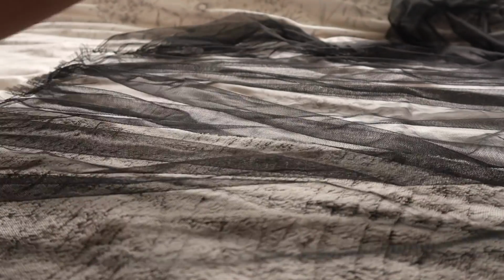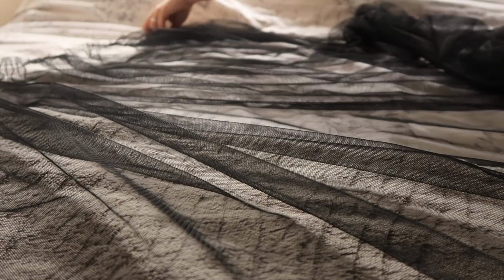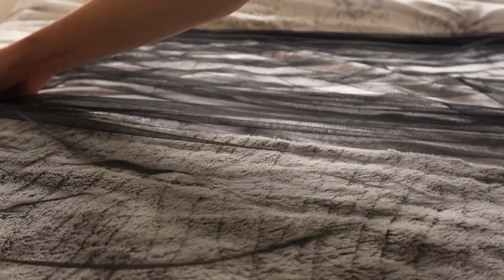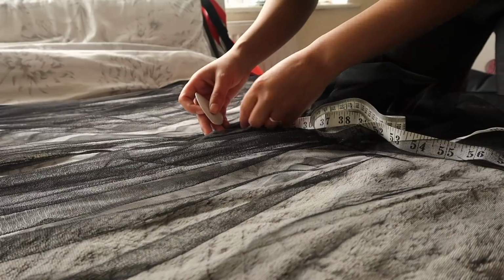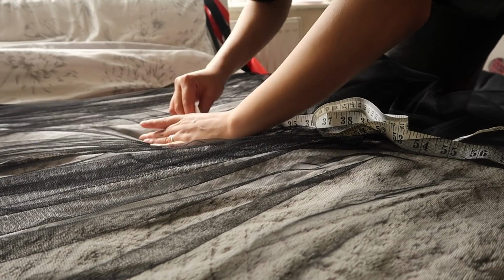So now that I've measured my arms and I know exactly how long I want the sleeves to be, I'm just going to start cutting the fabric. For this part, I basically just laid my fabric out on the bed, tried to make it as even as possible, and then used a ruler to measure the whole thing out. I thought I'd take the easy route and mark it off with chalk so it'd be super easy and simple to cut, but sadly that was not the case.